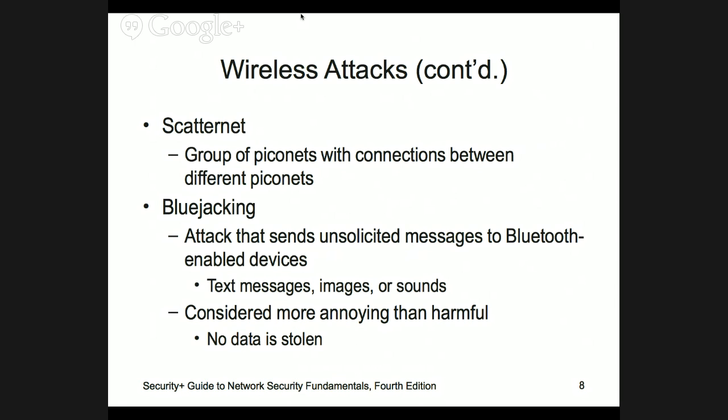Then ScatterNet is basically just a group of PicoNets with connections between different PicoNets, which brings us to bluejacking, which is an attack that sends unsolicited messages to Bluetooth-enabled devices. These unsolicited messages could be text messages, images, and sound. I know Droid has some apps out there that allow users, we'll say the black hat hacker types, or even the white hat hackers who just want to annoy people, to send stuff to phones around them that have Bluetooth turned on, unbeknownst to the people around them.